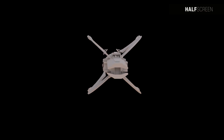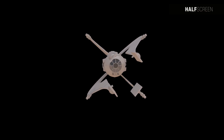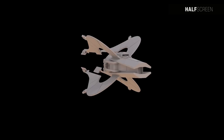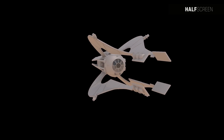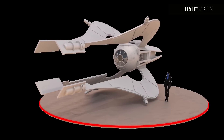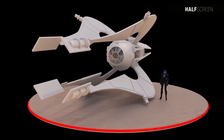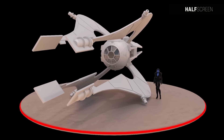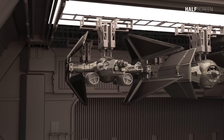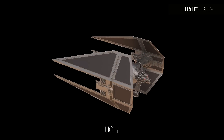The Chiss Clawcraft was primarily used by the Chiss Ascendancy, a powerful and secretive civilization. It was equipped with a sophisticated cloaking device allowing it to become invisible to sensors and the naked eye, making it an excellent reconnaissance and stealth craft capable of conducting surprise attacks without being detected. Its fuselage was based on the ball cockpit of the TIE series, with two pairs of curving wings that thrust out like X-wing strike foils and then extended forward in a claw-like grip around the cockpit.